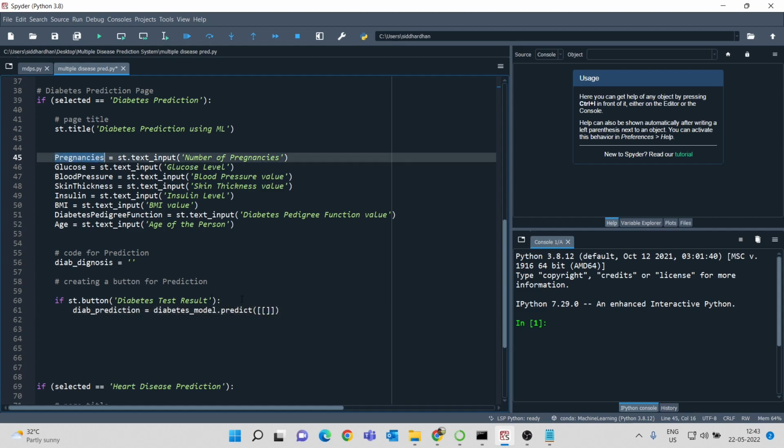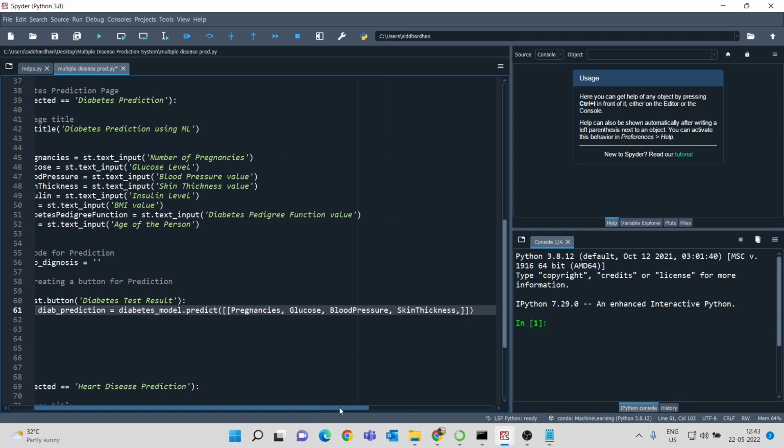And within this we have to give the values. The first value is pregnancies, and as I've told you, this order is very important. First is pregnancies, then we have the glucose level, and then we have blood pressure. Just use a comma to separate them. This is just a list that contains all these values. There is nothing complicated in it.